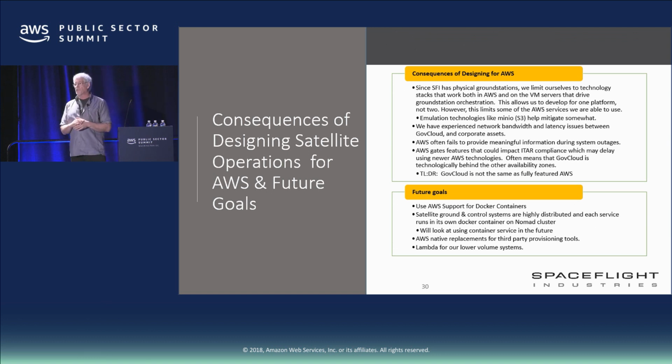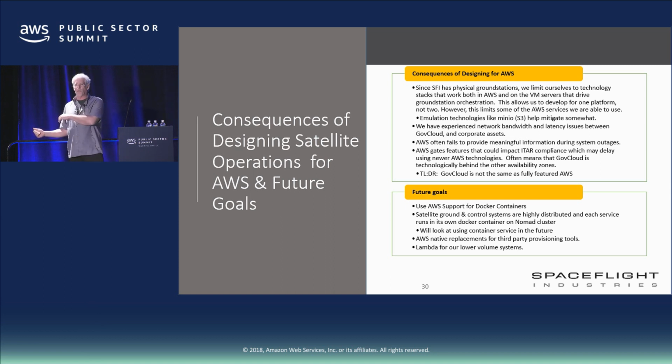So there are some consequences for designing from AWS, and it is really apparent when you work with hardware versus working with pure software like Scott gets to do. We have physical ground stations. We have to take a satellite out to a launch facility, test it to make sure it's working correctly there, and that means you have to hook up something to it that's just like the ground station. These are all physical boxes.